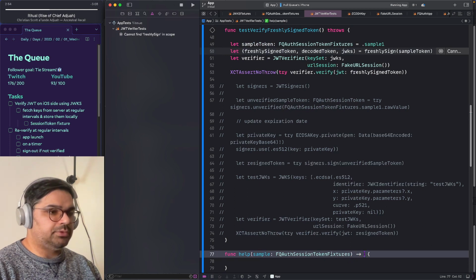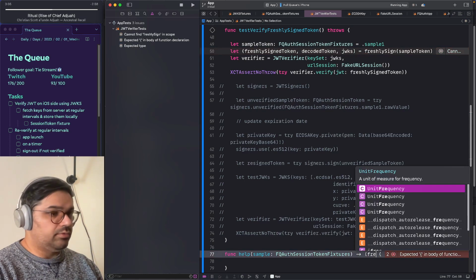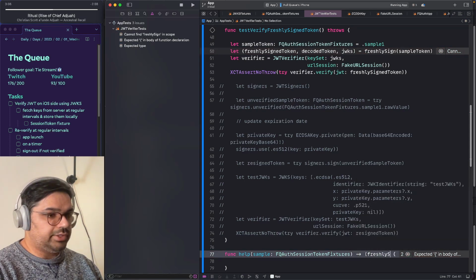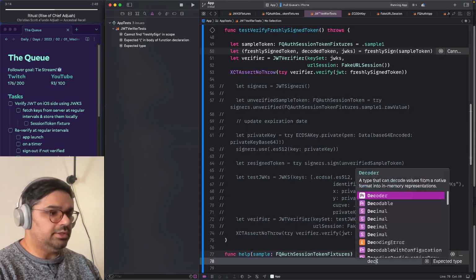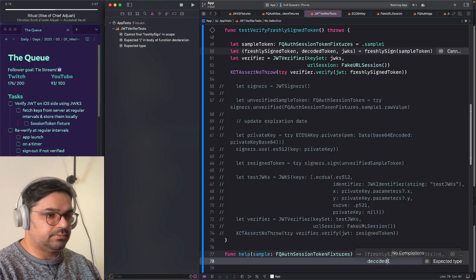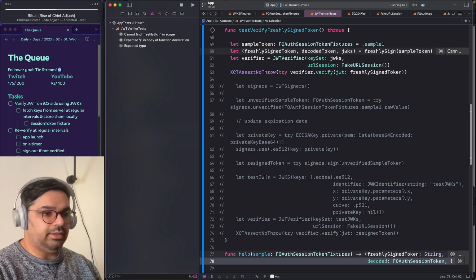So taking a sample token, it would return a tuple of the freshly signed token as a string, the decoded token, which would be the FQ auth session token, and the JWKs.